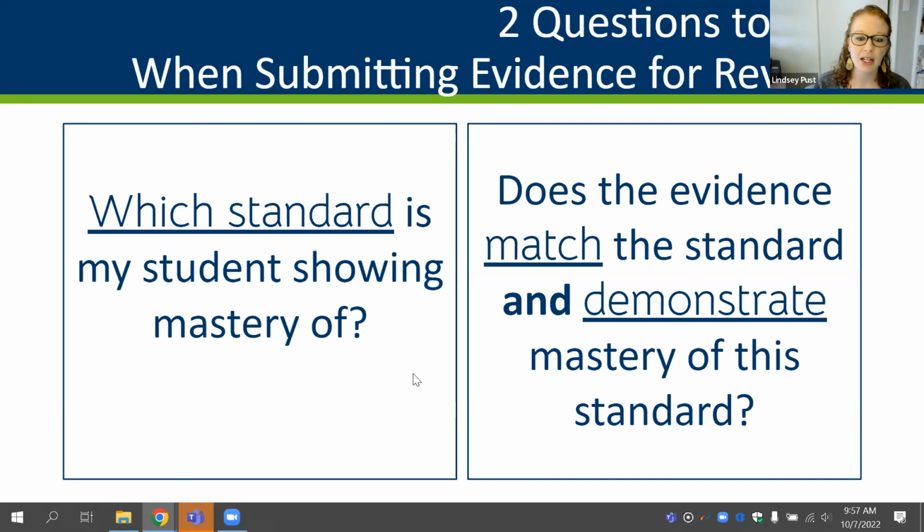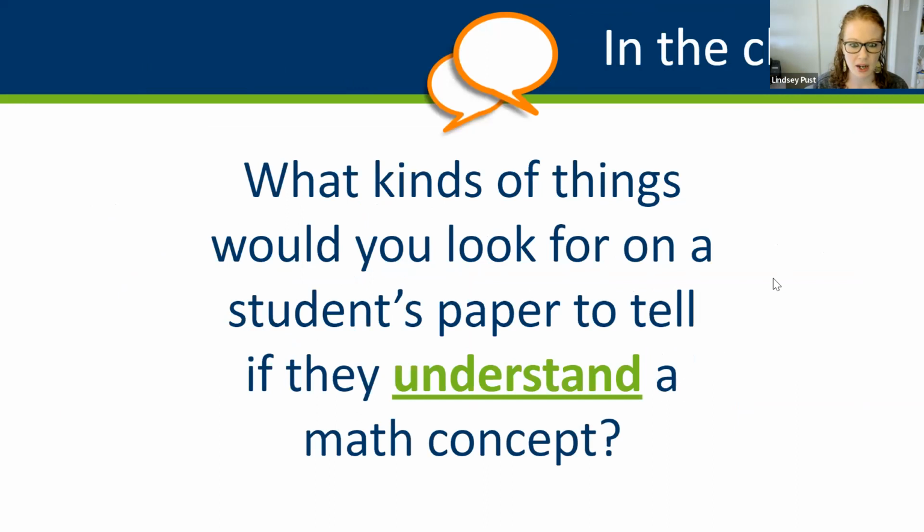Names have been taken off, but we'll get to see and critique some real life examples to hopefully give more concreteness to what we've been talking about. Before we do that, I would love for you to put in the chat, what kinds of things would you look for on a student's paper to tell if they understand a math concept? What would you look for if you're working with a student on math, they're completing work, you're thinking, I'm going to submit this, what would you look for to see if they understand?